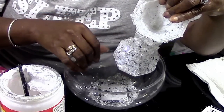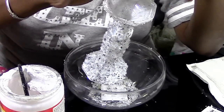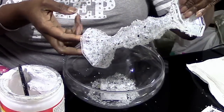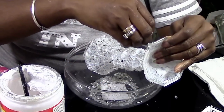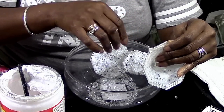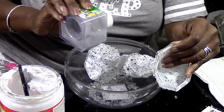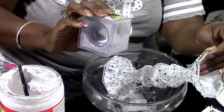And because this does not have as much sparkle and shine as I want it to have, I take liberty to add not a whole lot, just a dash of the silver glitter in here, just to give it a little bit more sparkle. You don't want to go overboard with it. You just want barely any on it. So you've got to be light with the hand.